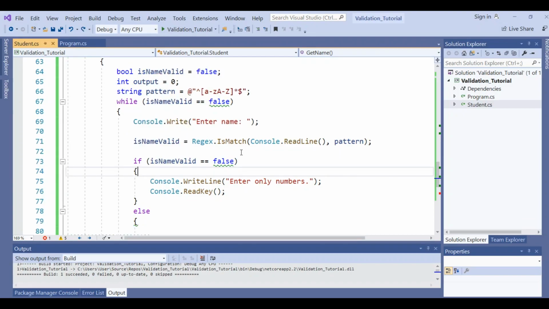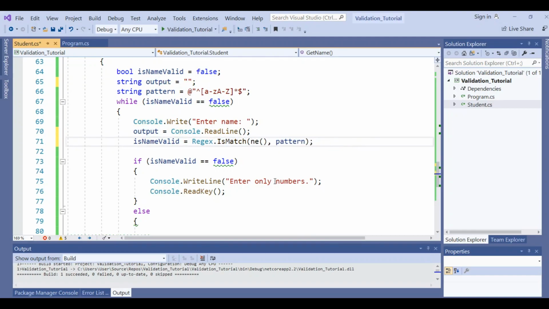Right, there are a few more things we have to change over here. Instead of putting the Console.ReadLine inside the Regex, we should put it in here and assign the Console.ReadLine to output. We should change this output to string data type, and then we only put this output variable inside the Regex.